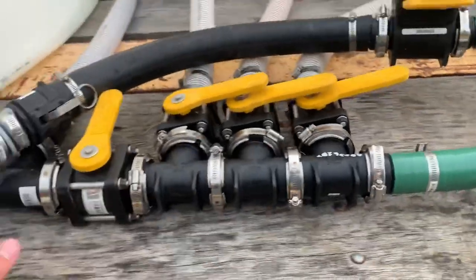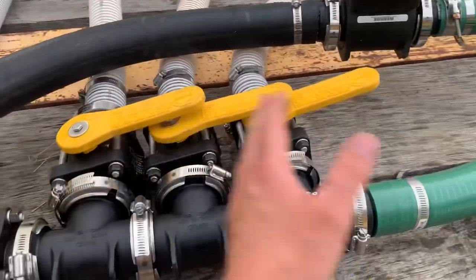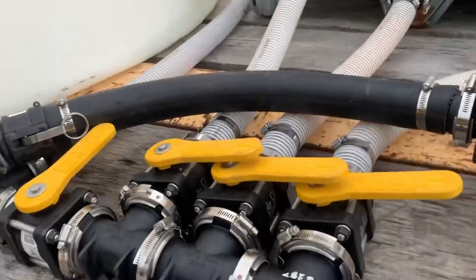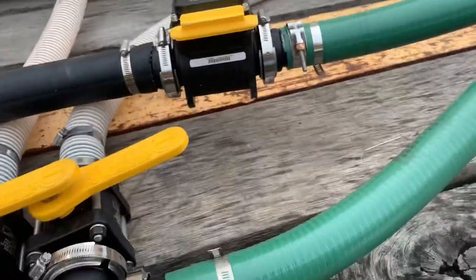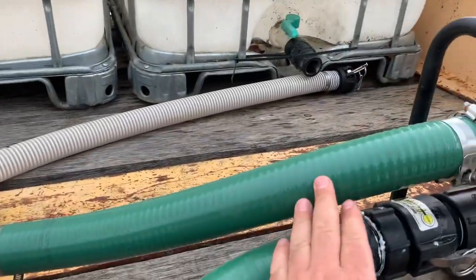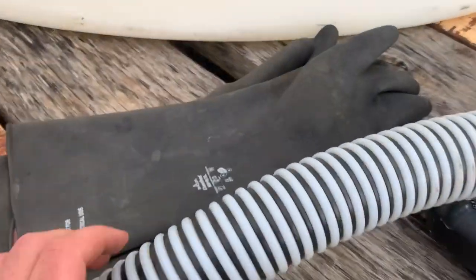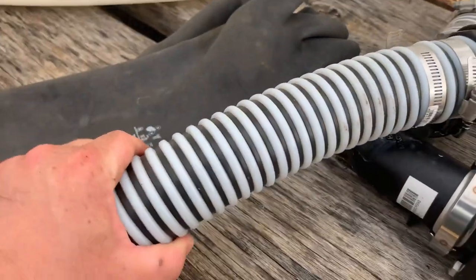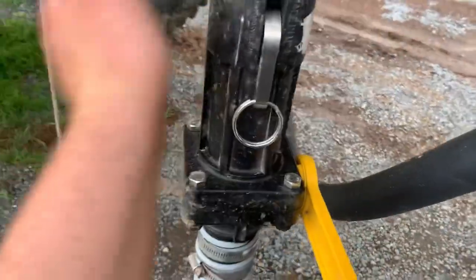And that's part of the advantage with having all this here. I can crack a valve and shut this one and hopefully not have any air bubbles to mess it up. And that needs supposedly 20 inches full flow before and after. So I have some hoses here. Anyway, then I come from there with this expensive suction hose that's pretty flexible over to my sprayer, and I got one of these easy fill valves.